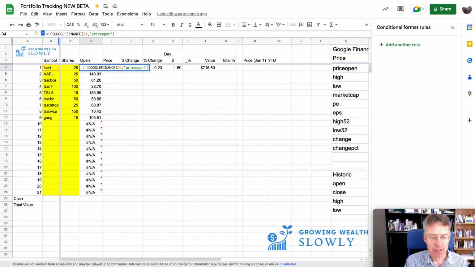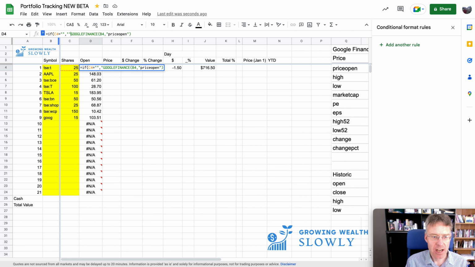So I want to get rid of this error. So I want to do that with an if statement. If, and I have to open a bracket. Now I'm going to have to do a logic statement, and then I do a true, what happens if it's true, comma, what happens if it's false. So 3 pieces separated by commas. So I'm going to go look at C4, hit equals, and I want to check if C4 is blank or not. So I'm going to go C4 equals blanks would be whatever's between quotes. So I put in 2 quotes and nothing in between them, which is a blank. So if C4 contains nothing, comma, my true statement.